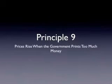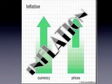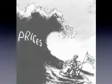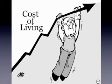Principle nine: prices rise when the government prints too much money. Basically, when the government prints money, the prices of goods will also increase — this is inflation. This can present a problem if prices grow so fast that people cannot buy the same goods as before. If wages do not grow when inflation sets in, it can create a problem for consumers. This can really hurt those on fixed incomes, like senior citizens collecting a social security check, whose cost of living will increase and overall decrease their standard of living unless they receive an increase in their social security payments.